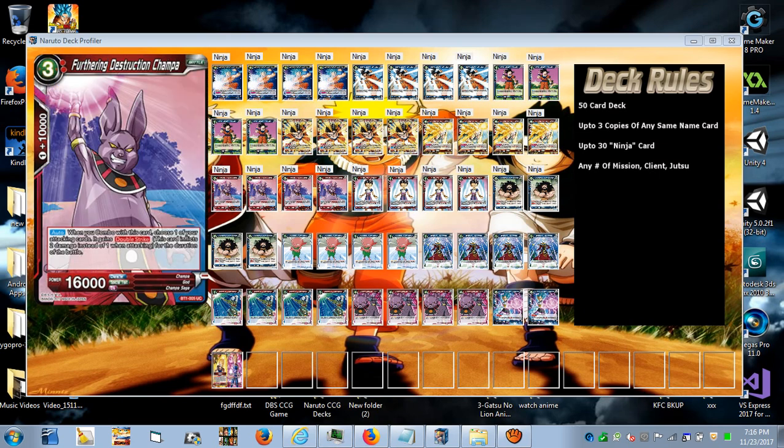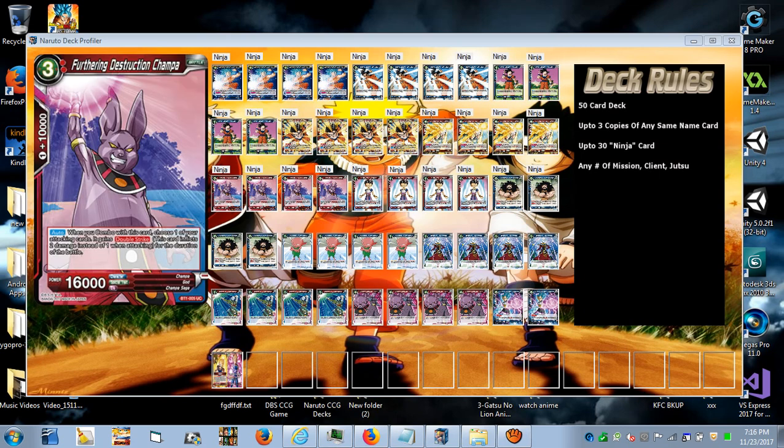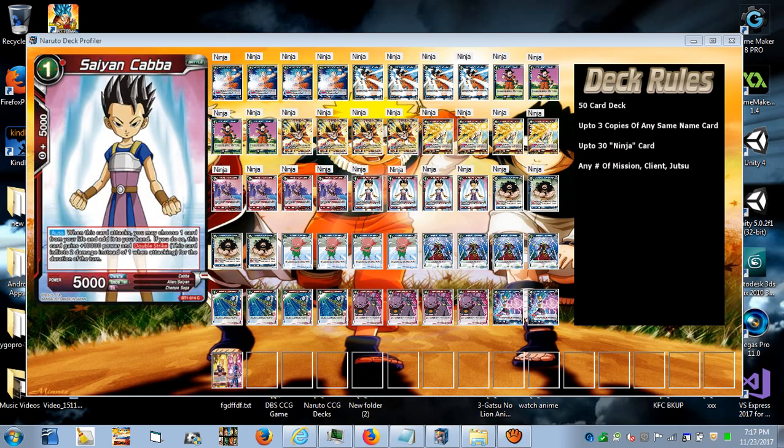So moving on. Further Destruction Champa, because he gives double strike, which is useful for anything that doesn't have double strike. You're mainly going to use this either on your Majin Vegeta when he has critical, or with any of the Goku with critical. That way you deal 2 damage that is critical, so instead of the cards going to the hand, they go to the graveyard.